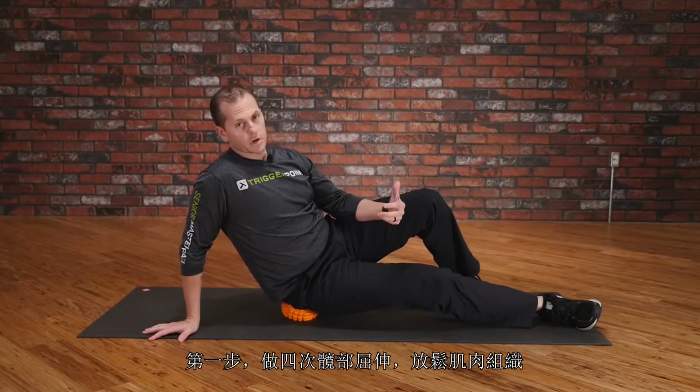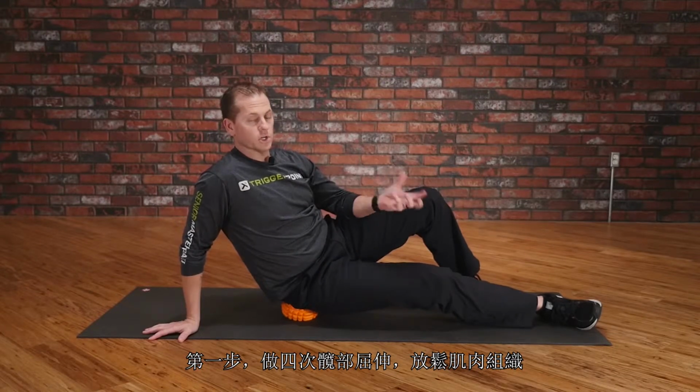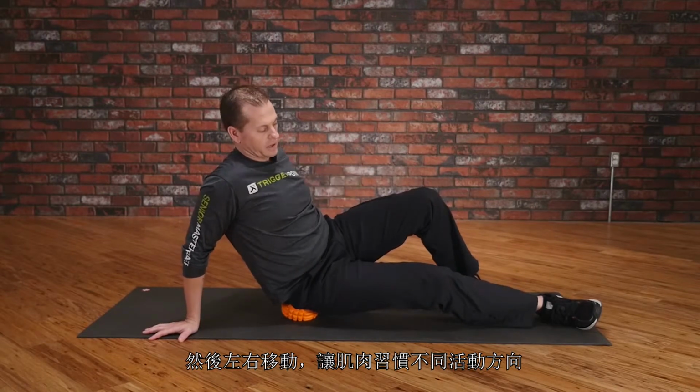So the first thing we're going to do is perform 4 hip flexions. This is going to help mobilize the tissue. Then we're going to do some side-to-side motions, again, just to help reintroduce movement in between those sliding surfaces.